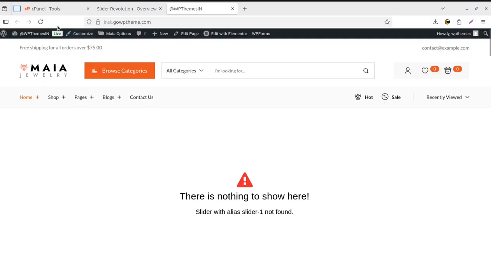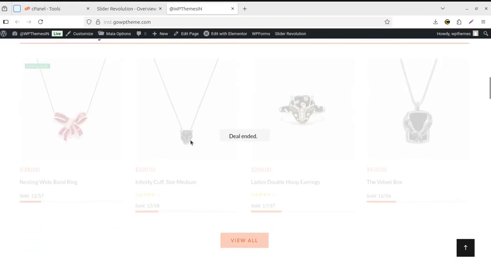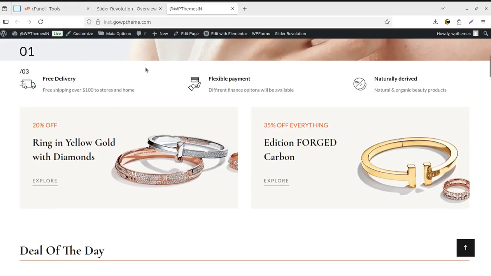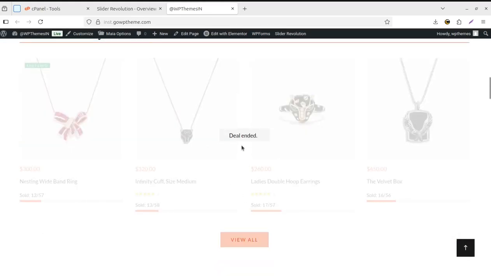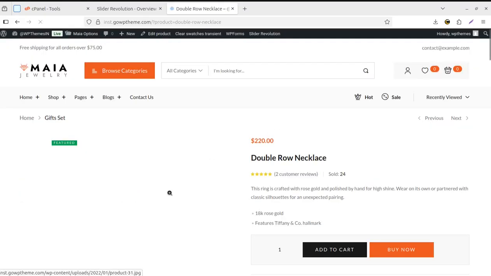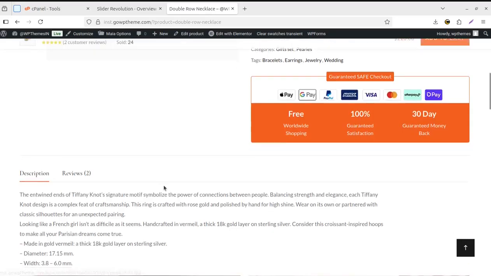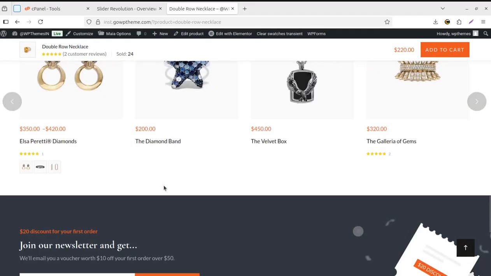Now I can check back my website and refresh this, and it is here. All done, and this is really the stage where we can have fun. I can check the product listing too. Okay, that is fine. Randomly checking the product listing so that I may give you the complete idea, it is working fine. And we have successfully installed the theme with the full set of demo content.